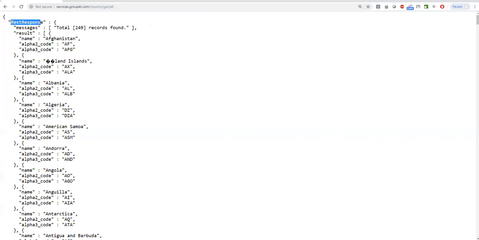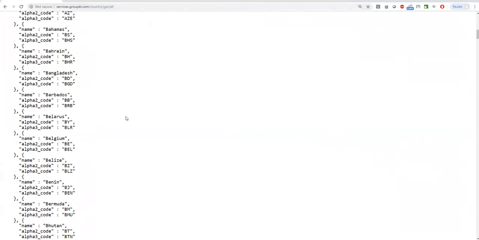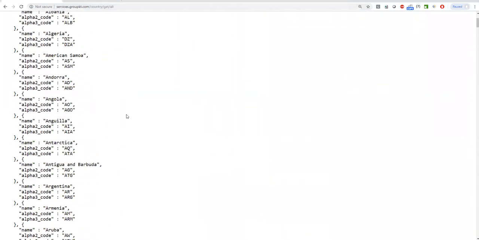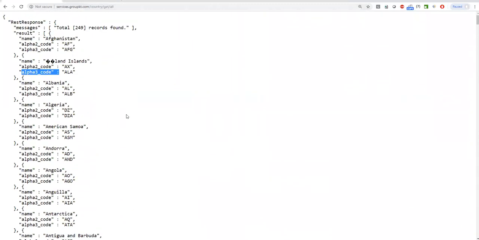Every REST response contains a country name, alpha2 code and alpha3 code, and again country name, alpha2 code and alpha3 code. So there is huge information returned by this particular API request. Now in this response, I'm going to verify multiple contents. The first node name is Afghanistan, the second is Aland Islands, and the third is Albania. I want to verify some of the names, not only a single field, but multiple names from this response. So how can we do that?